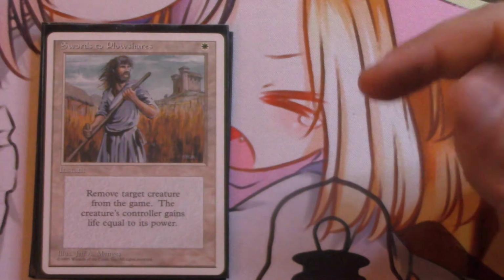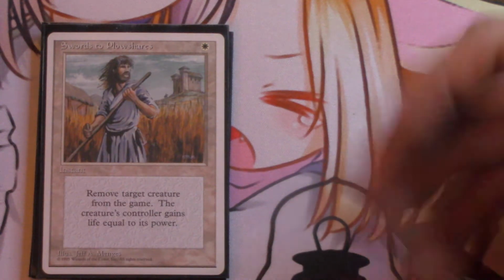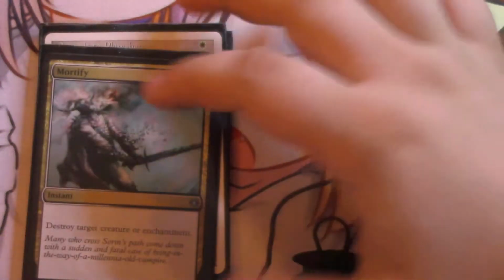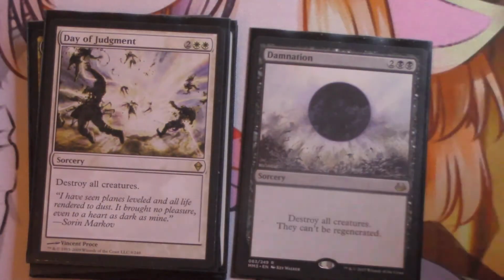The other 1 mana is Swords to Plowshares. This doesn't kill things, but it does get around indestructible. You kind of need it for going against some pretty established boards. Next you got Mortify, which gives you the option to destroy a creature or an enchantment. Pretty good.